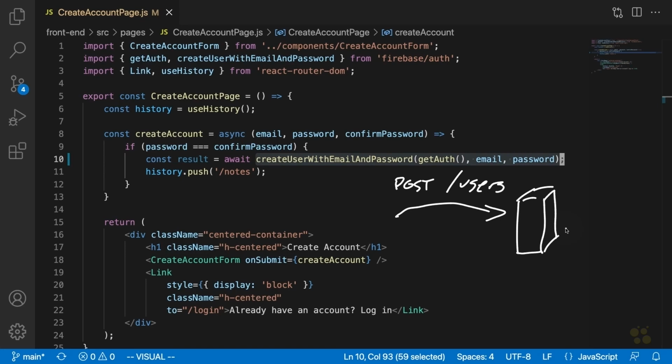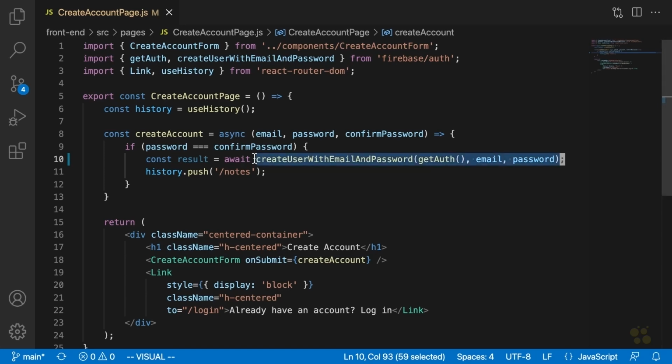Now, this will also allow us to make sure that the email property that we're setting on our users in MongoDB matches the email in Firebase Auth. And the reason for that is that we can get this email property of a user from the ID token when we say verify ID token on the server. You'll see what that looks like shortly.